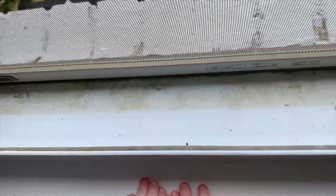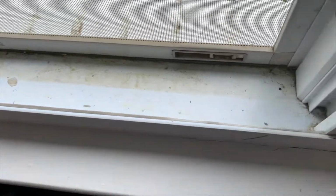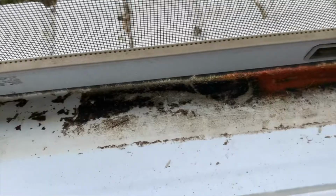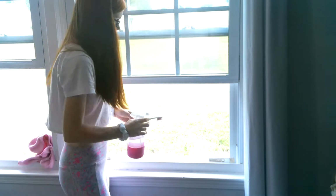And here's an up close of what the inside of the windowsill, or whatever you want to call this part, looks like. The left side wasn't too bad, but the right side just got worse and worse the further along you look. But this was actually extremely satisfying to clean, because all of this junk right here, I couldn't just wipe off. So I had to go get my razor scraper, and it came off so easily, and it's so fun to watch.